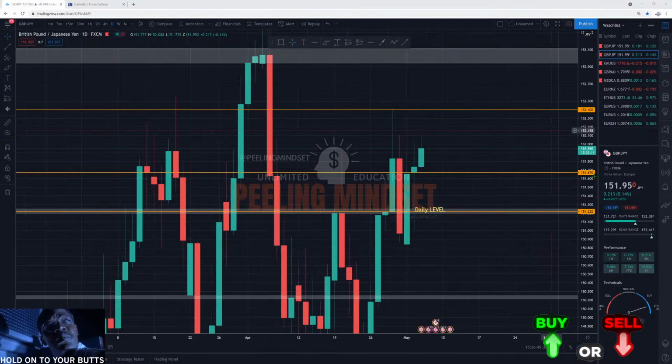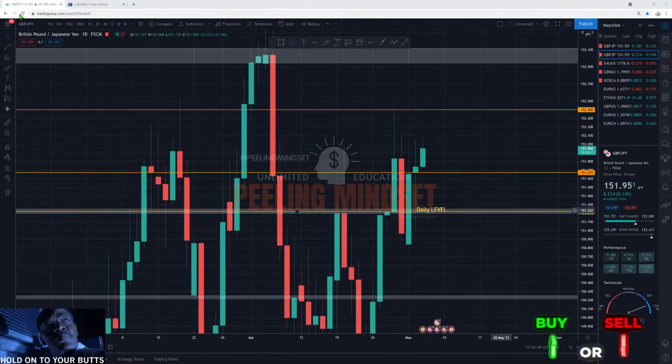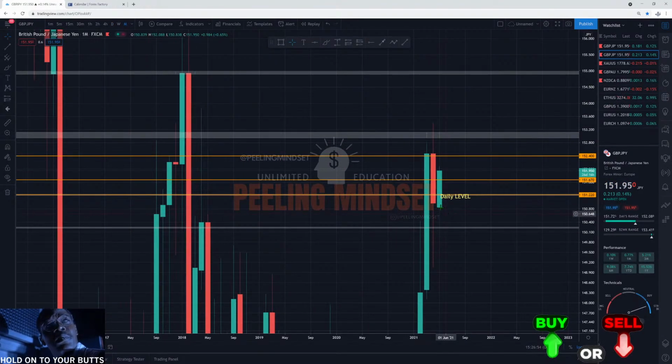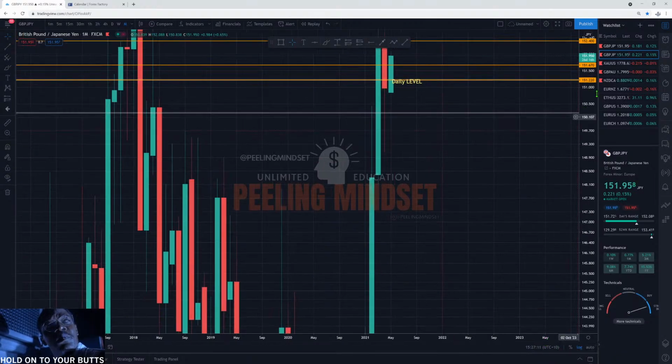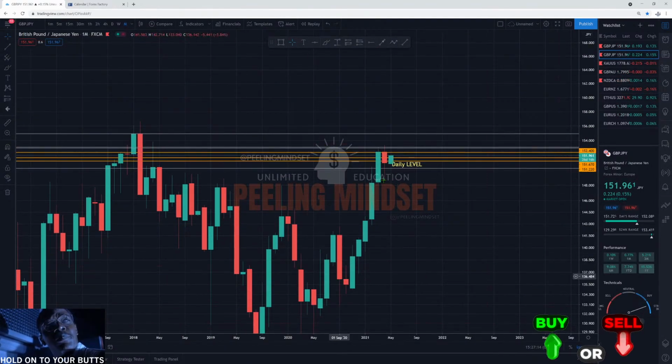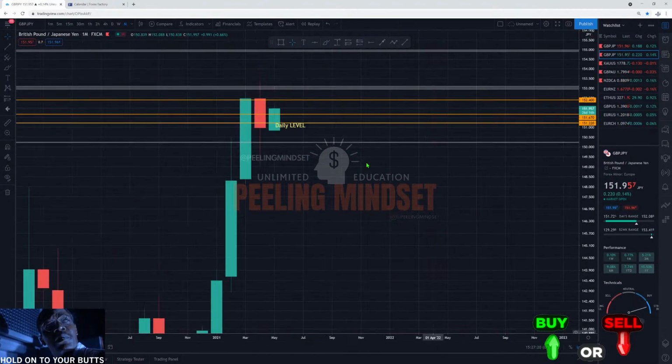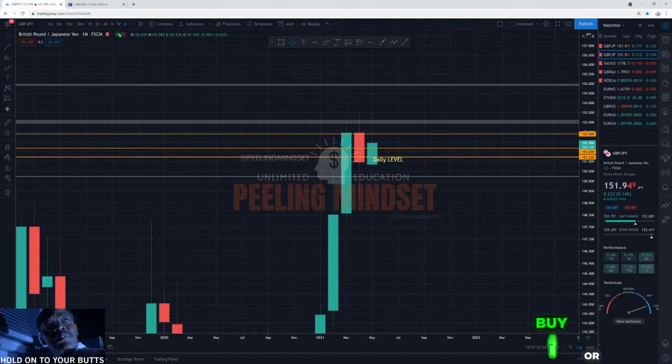Okay, looking at the daily candle, actually let's start from the monthly candle. The month of May is still bullish. We are not sure if the movement on the upper side is a liquidity grab for this current month to move further down, because I absolutely want to see candles flipping bearish. That way we have a lot more targets on the downside that the price could achieve. So that's what I'm really keeping my eye out for. The current month of May is still bullish, so there isn't anything that fascinates me for now.